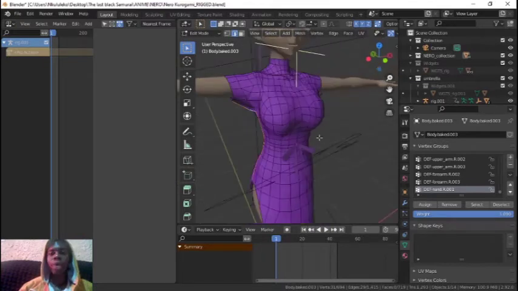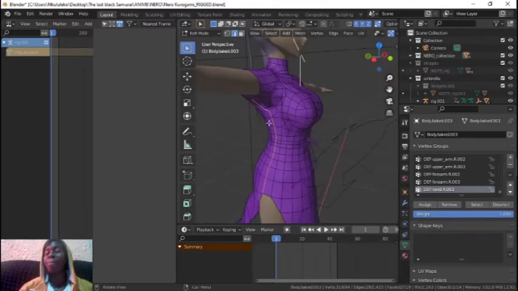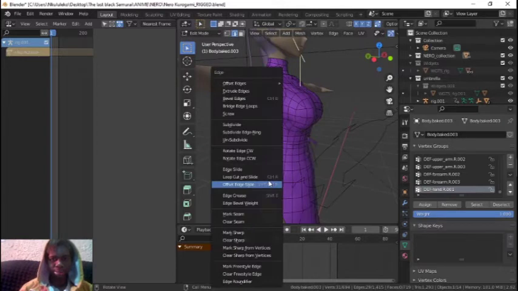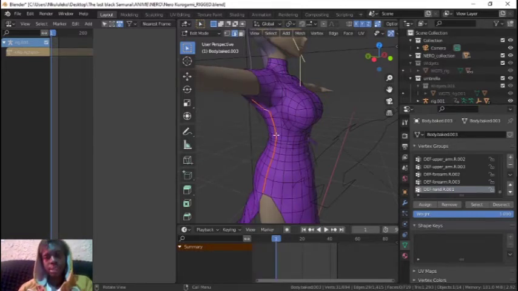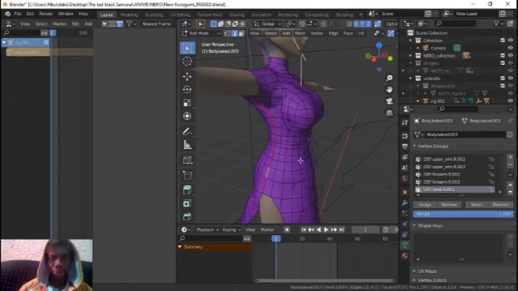Now to actually make them marked seams, so that it indicates that these are seams, you're going to press Ctrl E, and then you're going to search for something called mark seams, which is going to make your seams look red, and that will indicate to you that this place is split and this is a seam for your character.